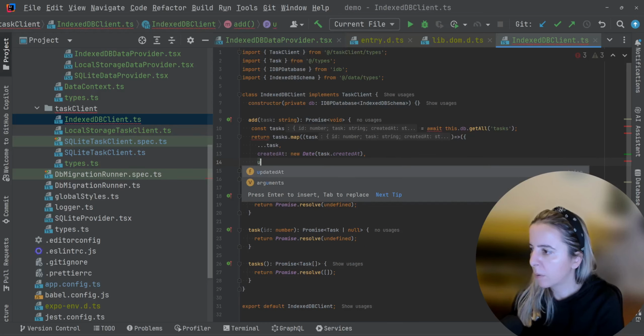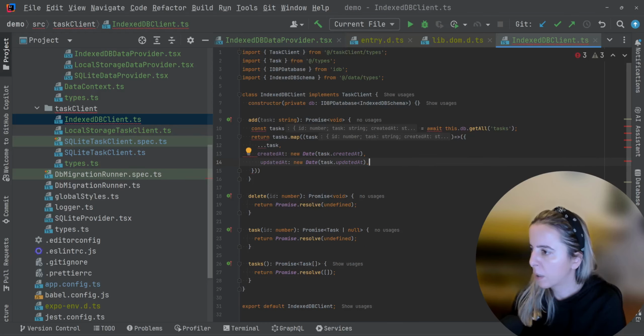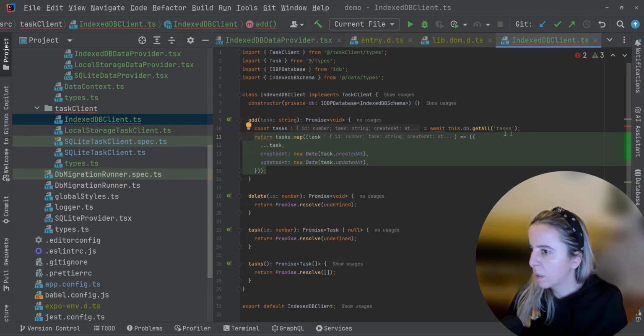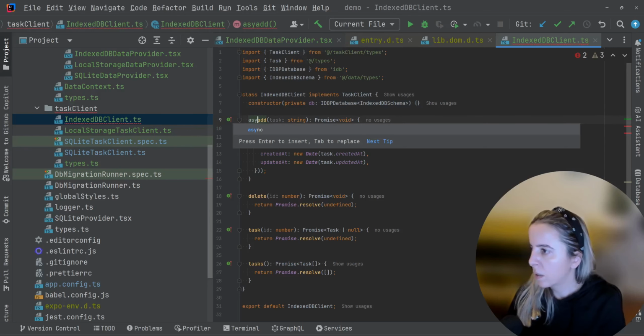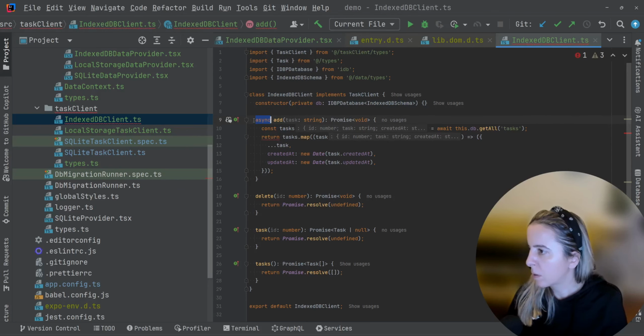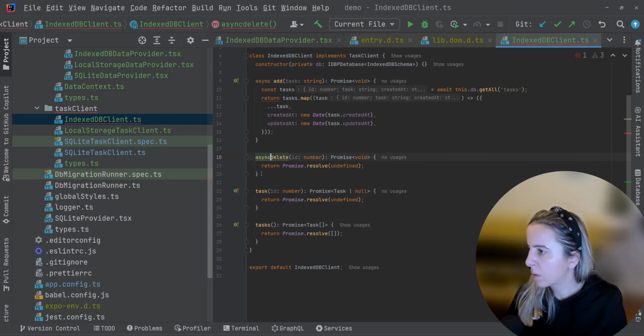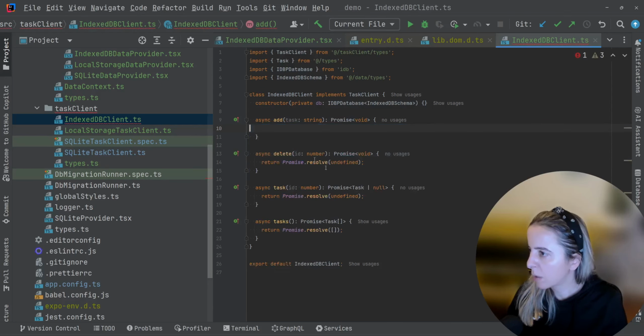And same thing for the updated at. Oh, sorry, this all needs to be asynchronous. Oh, I was implementing the wrong one.